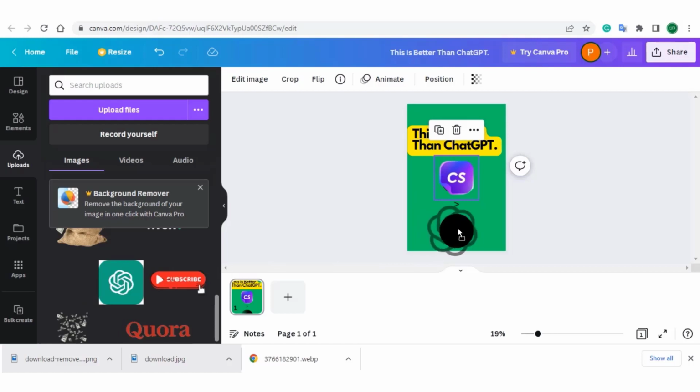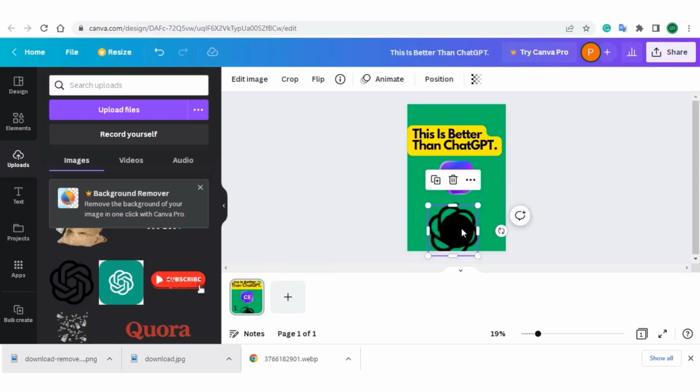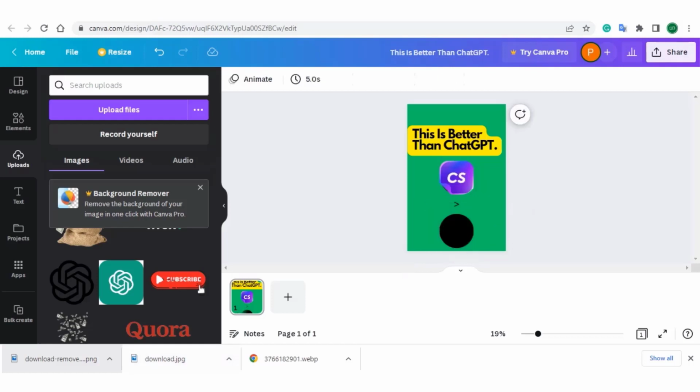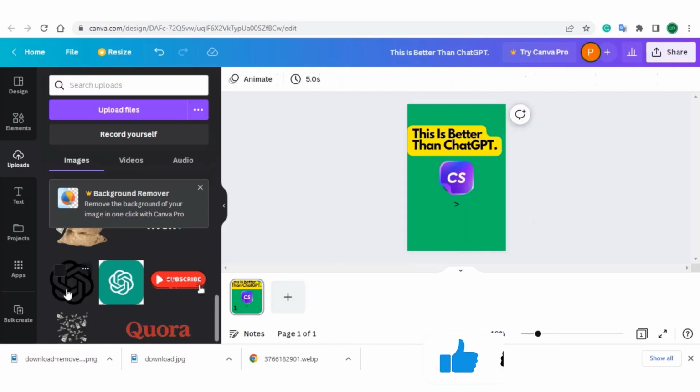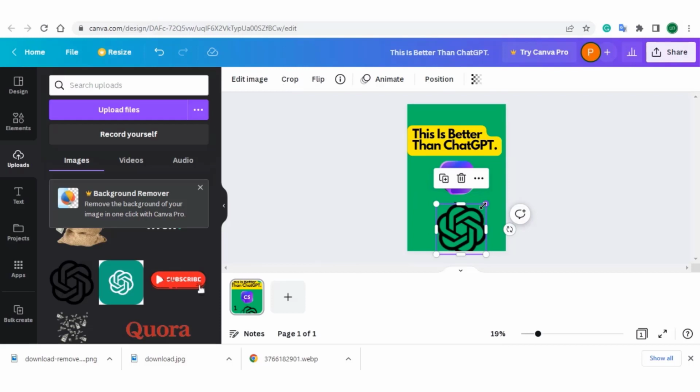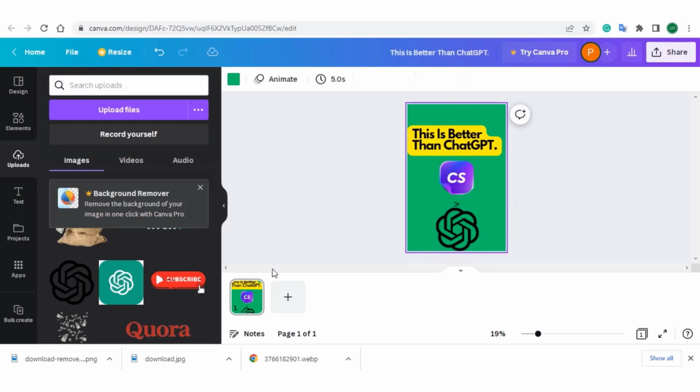And also we find the logo of ChatGPT, and we just have to fix it here like so. So the circle is not needed here, just fix the logo here like so.